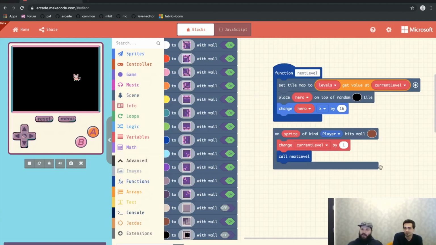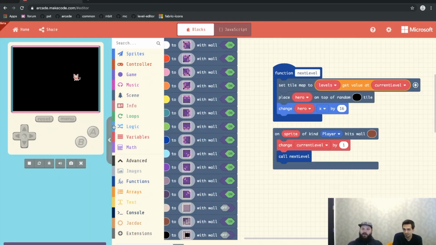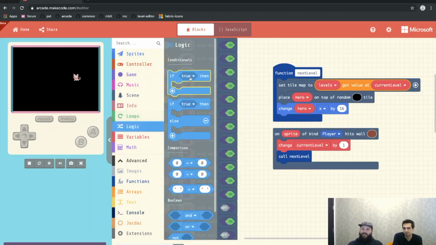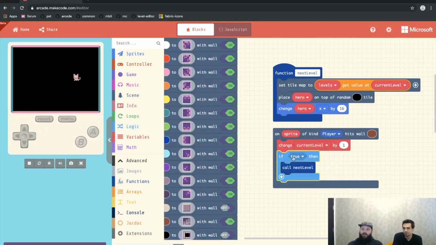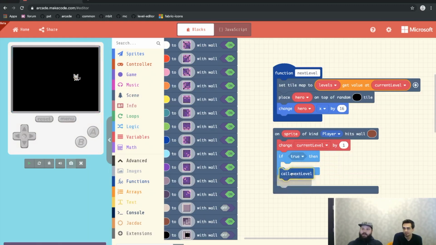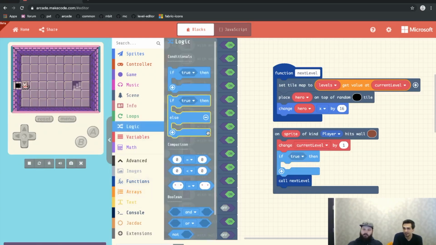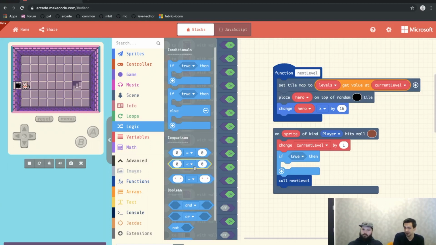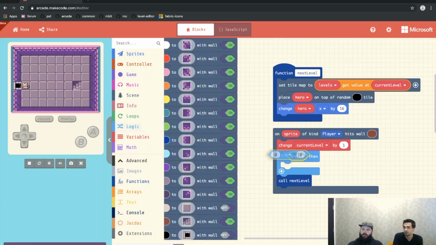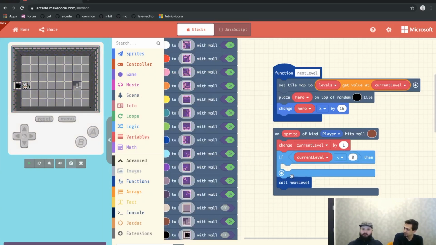You might tell the player they won or they lost because they reached the end. In this case, though, we're just going to be annoying, and we're going to set the current level back to 0. We want to do that right where we're changing the current level, and what should this conditional be? It sounds like if we run out of levels, then we reset it. So we're going to need a comparison block. And how do we know when we've run out of levels? Well, we can get the length of the array, right? Yep.